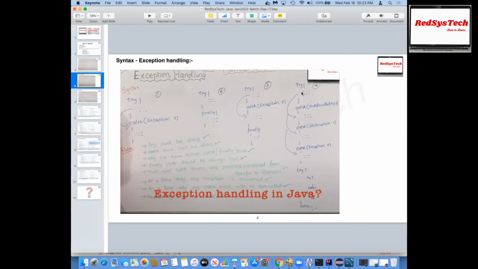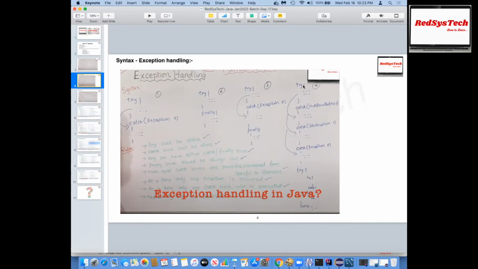Let's say you're writing some piece of code here, and you are expecting that it may throw a null pointer exception, or it may throw a SQL exception, or some other exception. When you develop this code, you are assuming that these are the two exceptions that might happen.